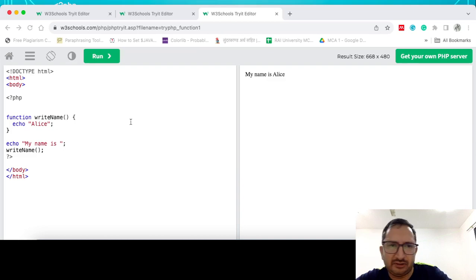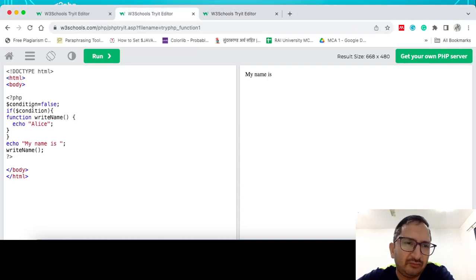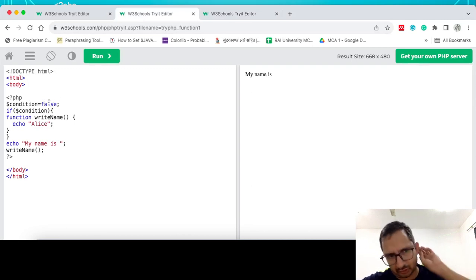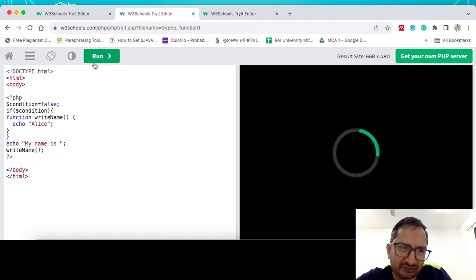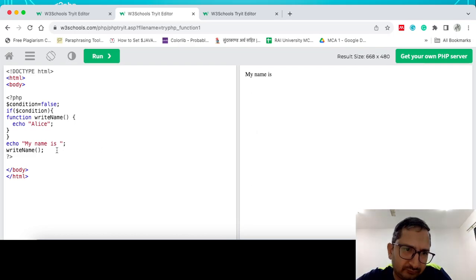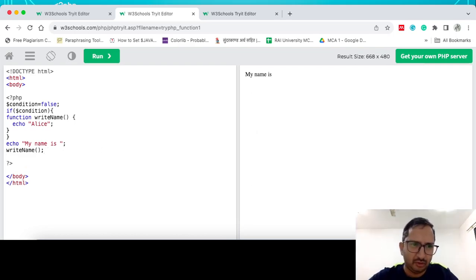See, in this example, we have created a variable $condition. We have by default written false, and inside the if condition we have checked that if the condition is true, then writeName can be called. If we run this, it cannot be called. We will create one more function, name.